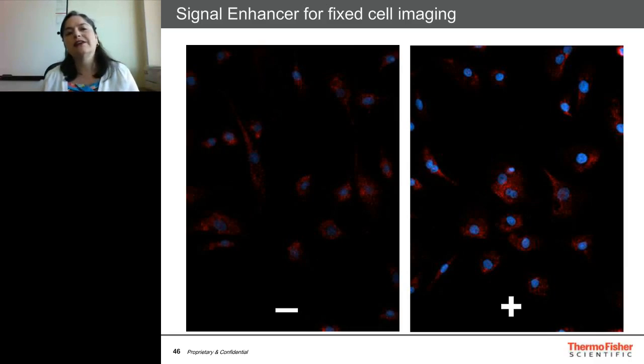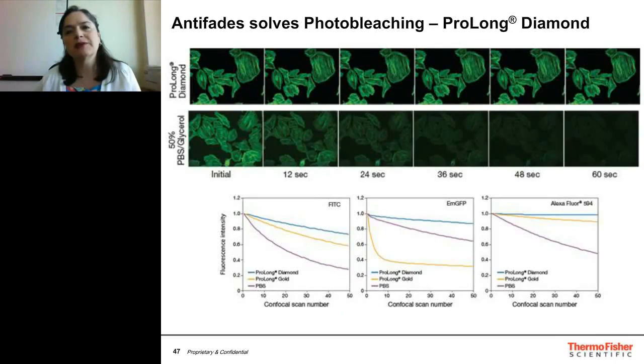So while we're talking about fixed cells, another common problem that I mentioned earlier is that when you are doing your imaging experiment, you may have noticed that you can sometimes see what we refer to as photobleaching. It's kind of related to phototoxicity, but instead of the light causing problems for the cells and causing them to die, the light actually causes the fluorophore to dim. The molecule can only fluoresce so many times, and so when the light is shone on it for too long or too many times, it starts to dim.